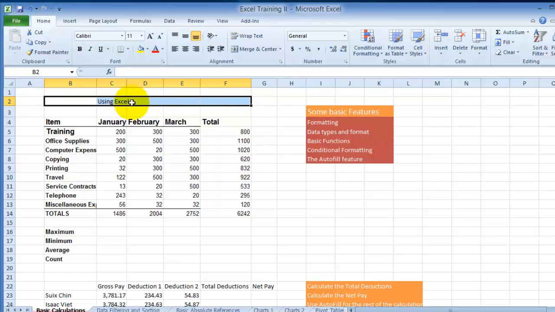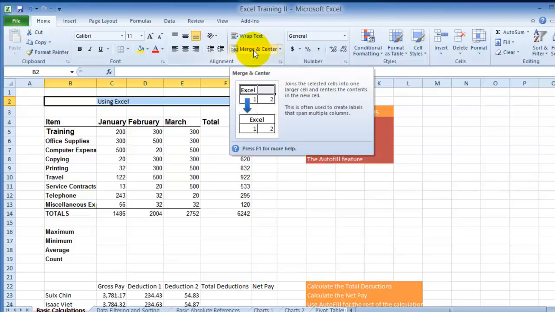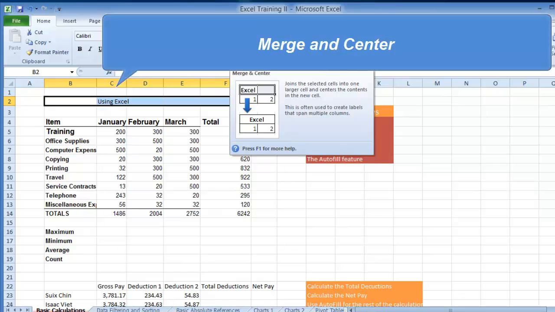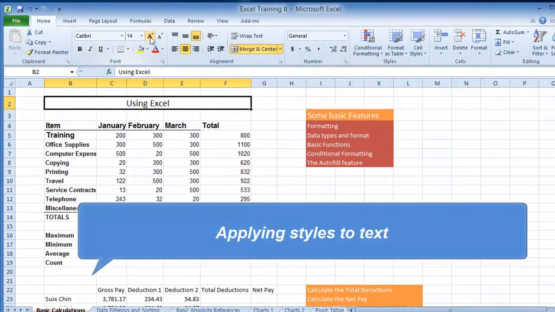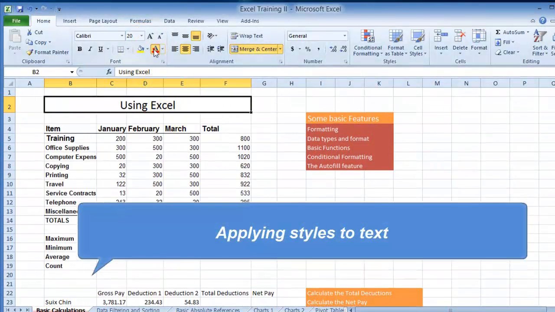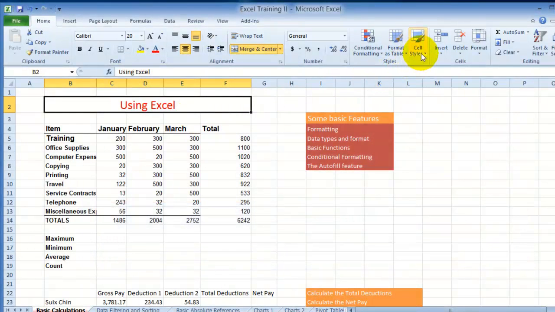You can select this whole range here and then change it so that it merges all of those cells and it centers that component. So the concept that we are learning here is the actual merge and center. Now that we merged and centered it, you can make this font larger and customize it the way you want it. Notice there are also styles that you can use for those cells under the formatting here.